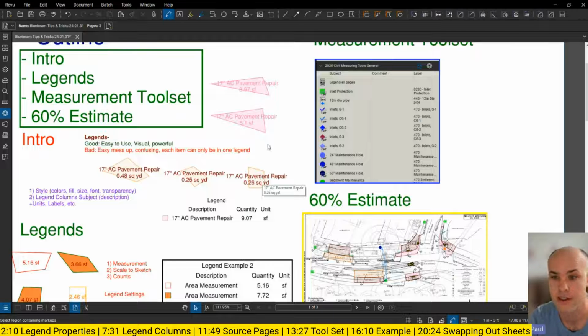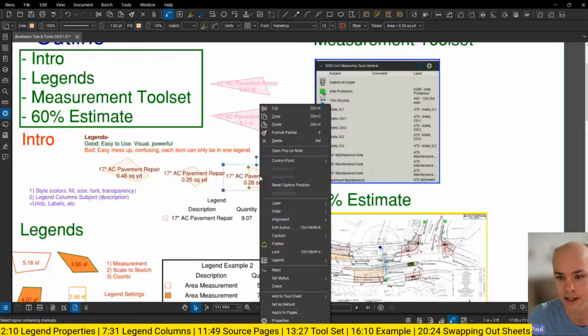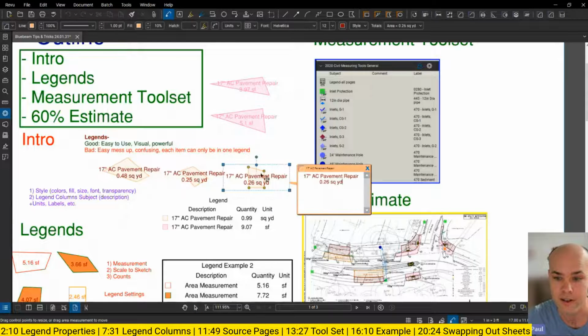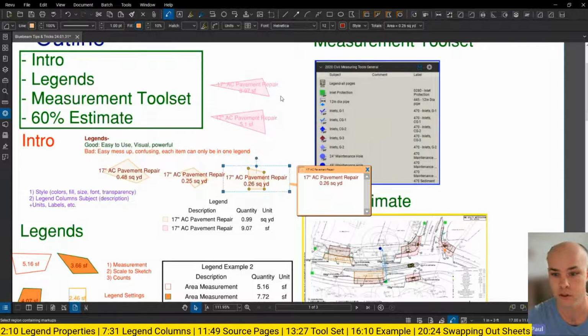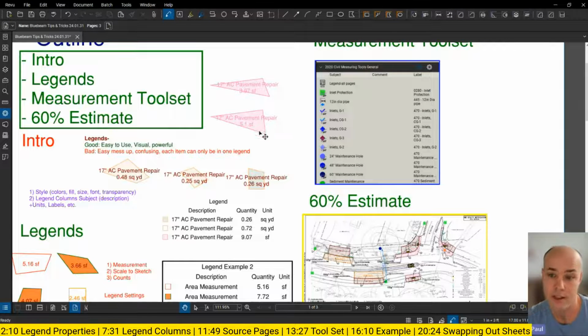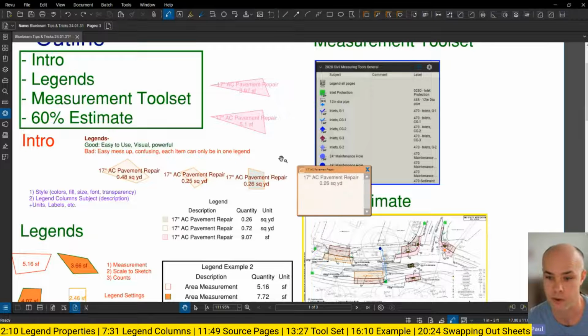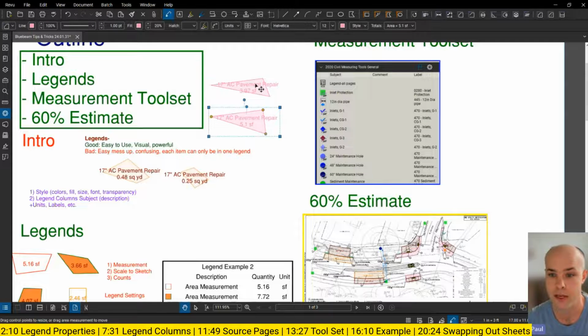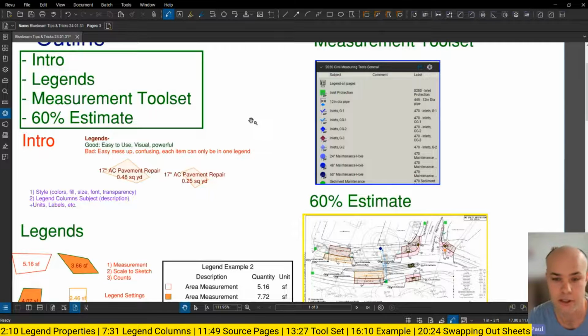And the reason is because if you have items that are different styles, it only adds them in if they were the same at one point and then they change. So for example, if I right click on this and go to legend and add that to my legend right here, it will add it in. And then I can go in and change the style to orange and change the style fill to green. And now it's going to add it in. But originally it thought I really just wanted this pink one to be in my legend. So I guess my point is just be careful with the style. It really can throw you off with these legends. And make sure if you want to add up something, make sure it's the same style.